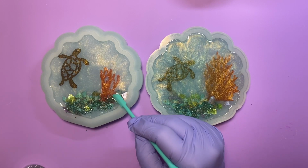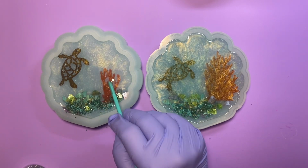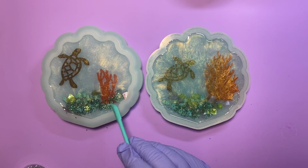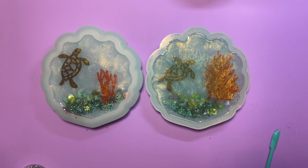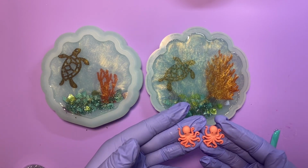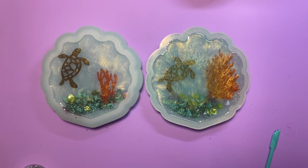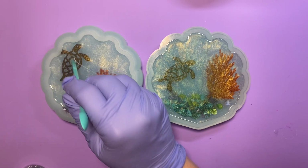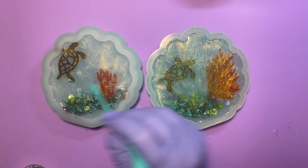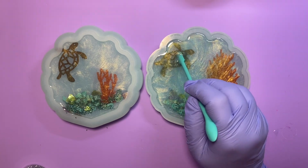There we go. Straighten out their little coral. All right, now I found the cutest things. These are buttons, and I found them at the craft store, and I think they're so adorable. So I'm gonna put an octopus, let me move my turtle up a little more. Same with this guy, move him up if he will stay.